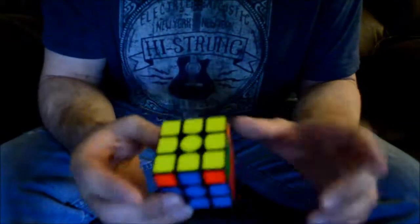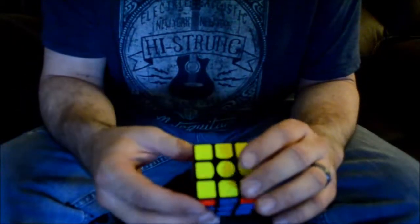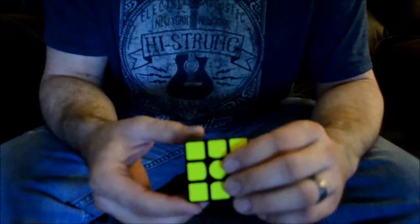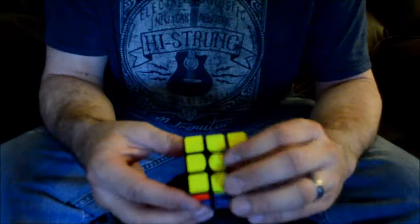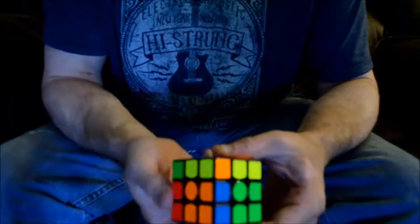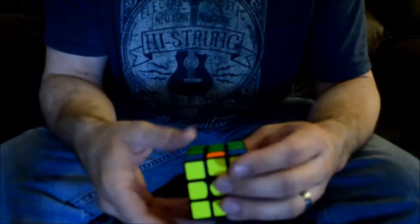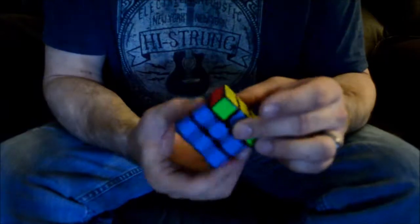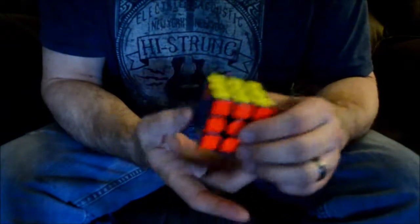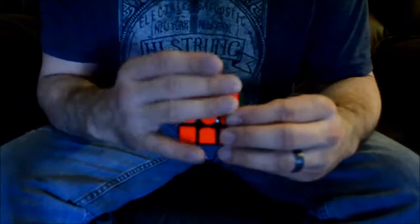and this one gets a little dicey, it seems to me. It took me a little bit to remember this one and the next one. But what I do is I turn this to where it's away from me, and I do, let me make sure, turn the bottom twice, up, over, down, over twice, and back up. And I know that was pretty fast, if you're trying to follow along. And I got this red side solved. Now I've got one side done.